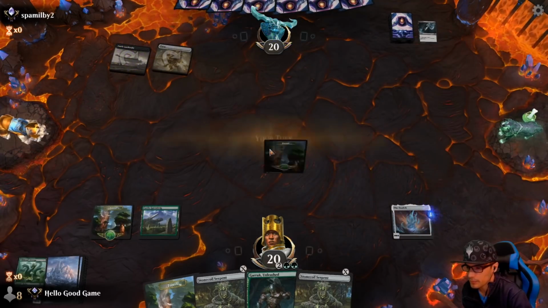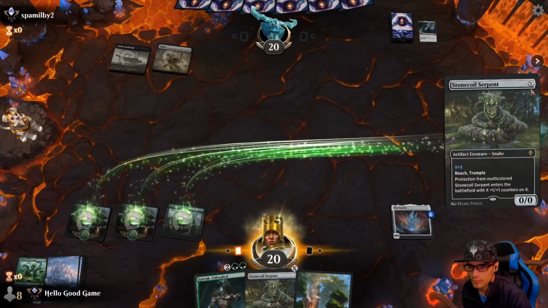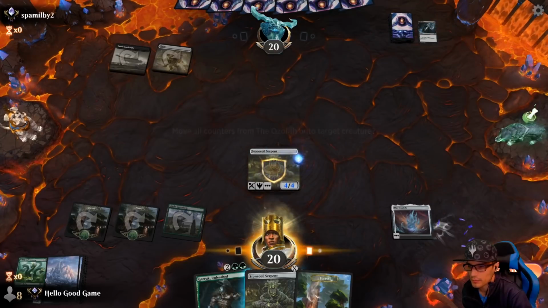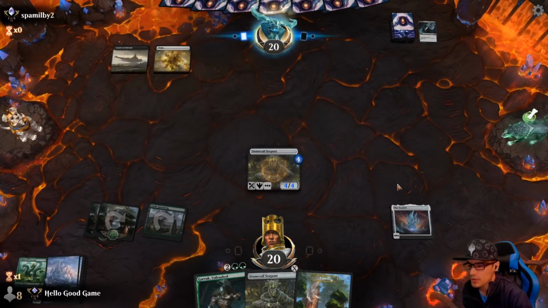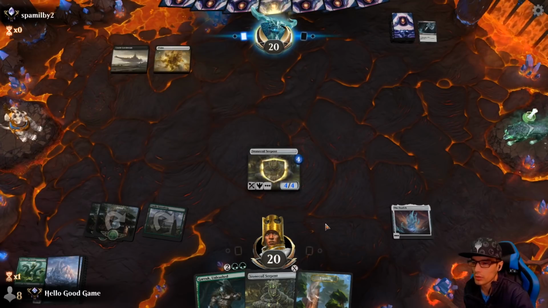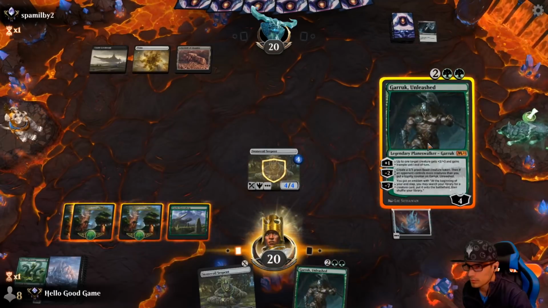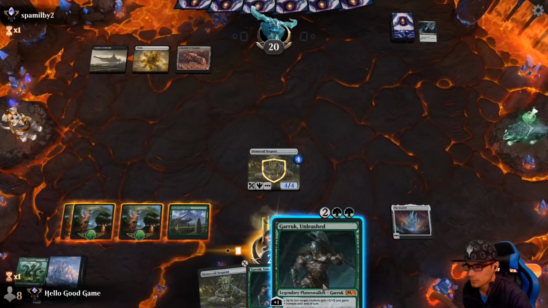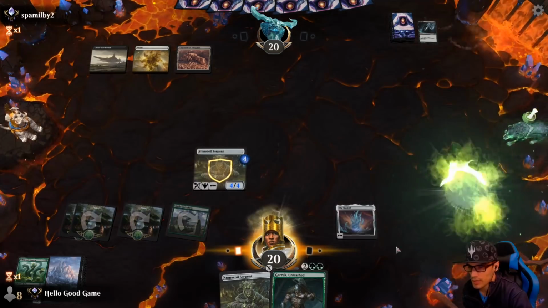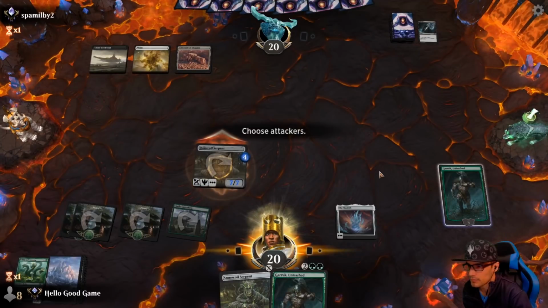Right, that's okay. There's our land. Serpent comes out for the three. Goes to four here. No haste, which is a bummer, but we do have protection from multicolored, which might shut down a little bit of Orzhov removal. In case he has Shatter the Sky, no matter, let's just play the Planeswalker. Plus our Garruk up. Hit for seven.